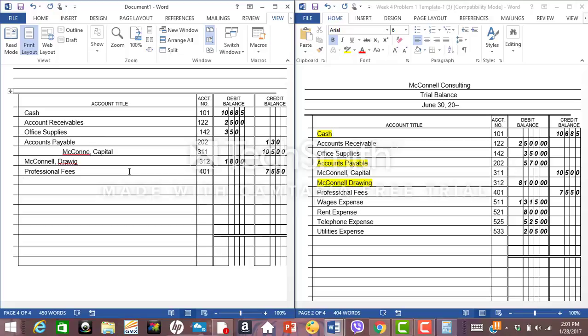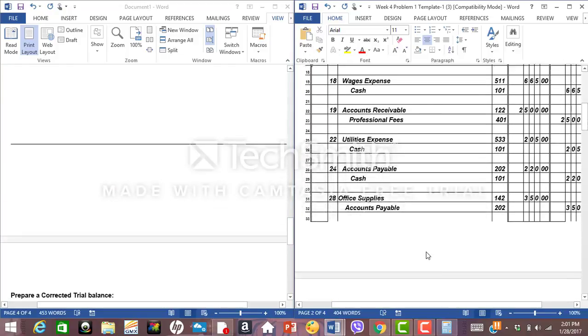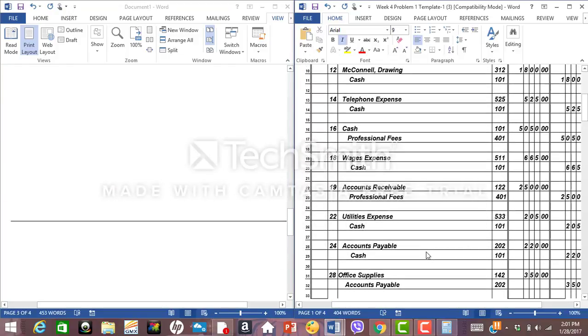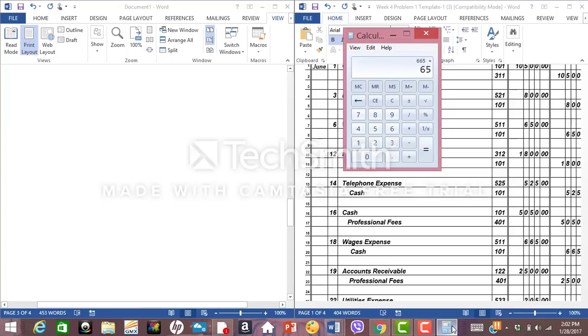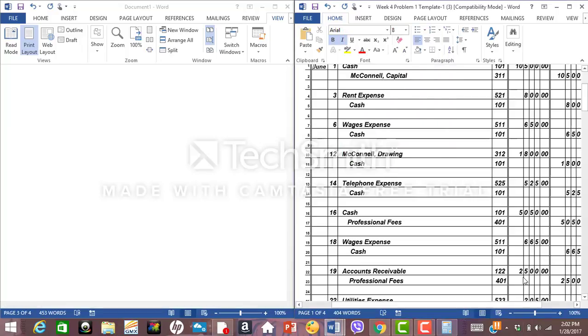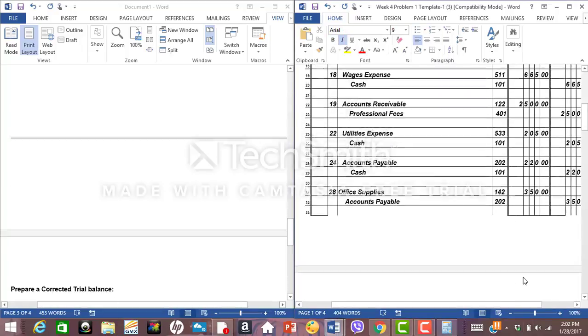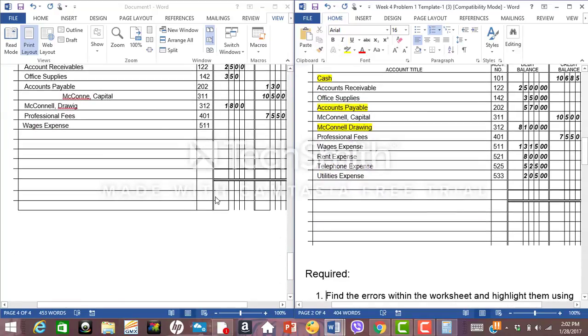And then you have wages expense, and wages expense is 511. And it is 1315. Let's see, was it 1315 wages expense? Okay, so we have 665 that you paid off, and 650. 665 plus 650, that's 1315. All right, 1315, is that correct down here? 1315, that is correct. Okay, so we're just going to add 1315.